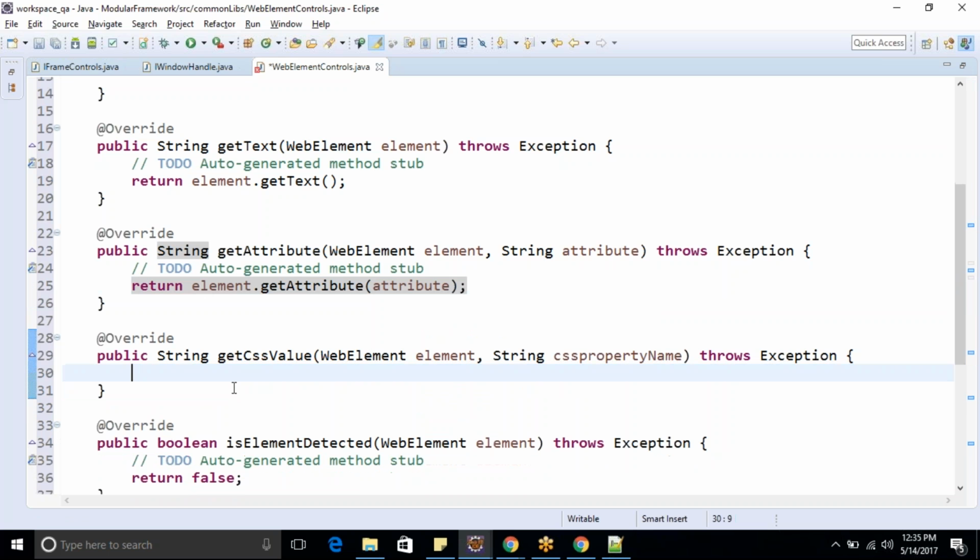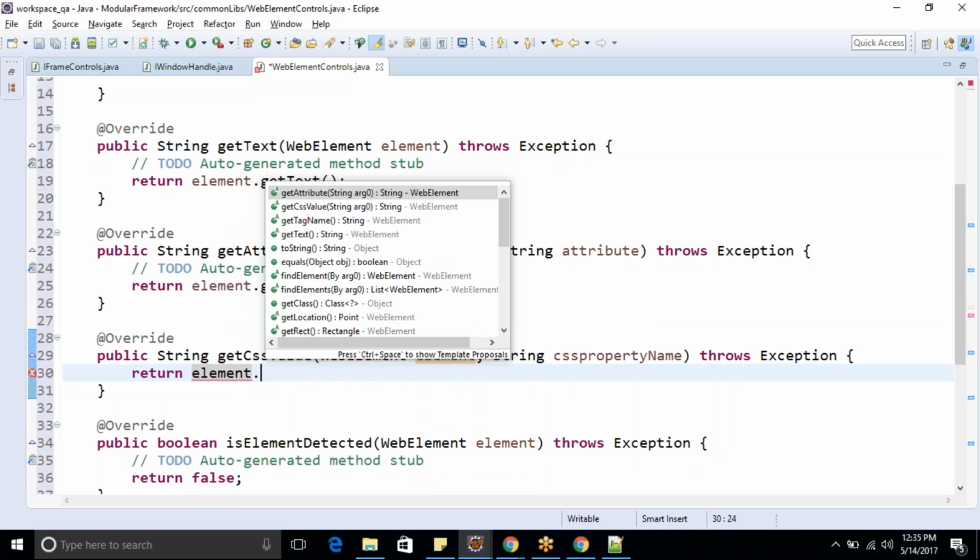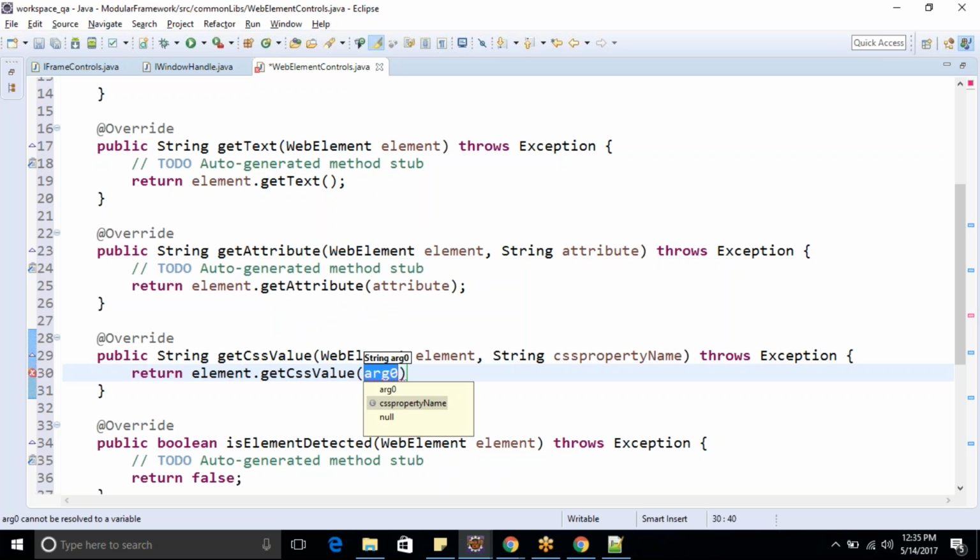Next is get CSS value, so it will be return element dot get CSS value, and here we are passing the CSS property name.